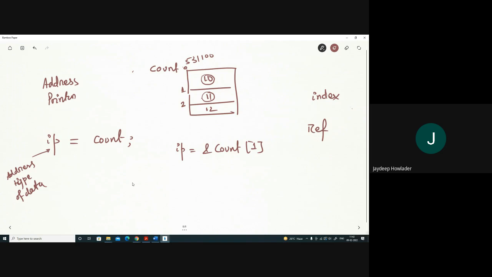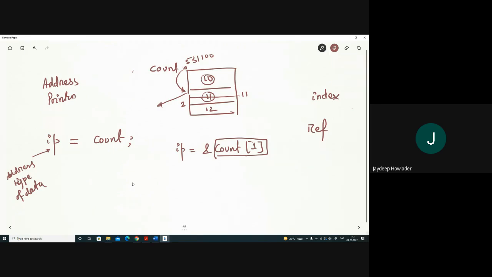So we find that the index operation has higher precedence over the reference operation. So in this case, the index operation will be executed first. So it will come to this point, the element 11 comes. Then it makes a dereference. So it returns the element of this address. Understand? Clear?